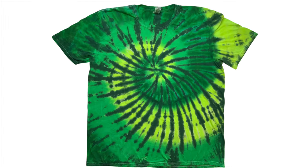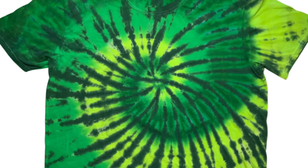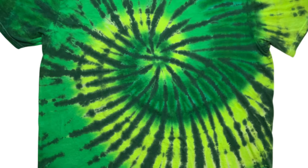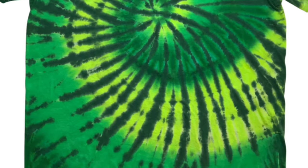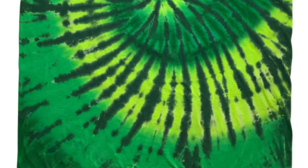Well, here it is, guys. Here's our shirt after it's been washed and dried. It turned out great. I don't typically gravitate towards using greens. I use greens when I do rainbows and stuff like that, but just a green shirt on its own, I don't usually do. And I'm actually pleasantly surprised. I think I should make more of them.